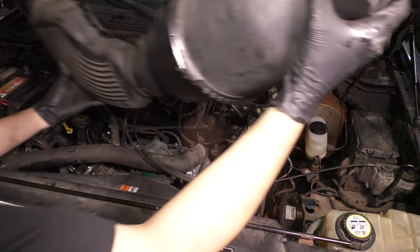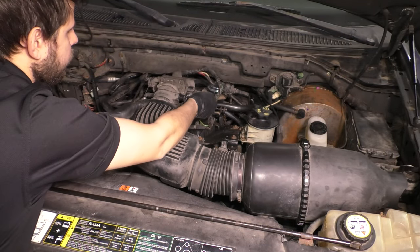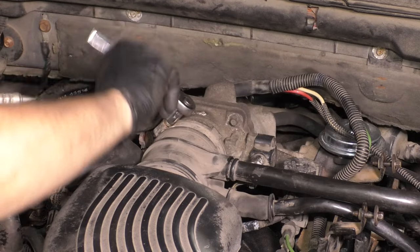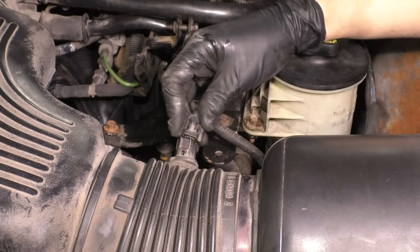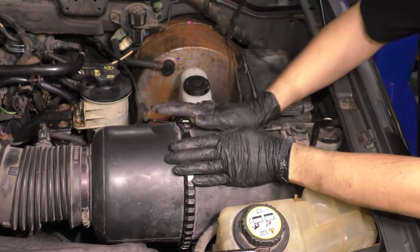reinstall your spare tire tool, and then put the air intake back in, reattach the two hoses that go on. And once you press those in, you can tighten up the clamp that holds it onto the throttle body to make sure there are no air leaks. Plug in any electrical connectors, such as your temp sensor, your MAF sensor, and anything else that is on there.